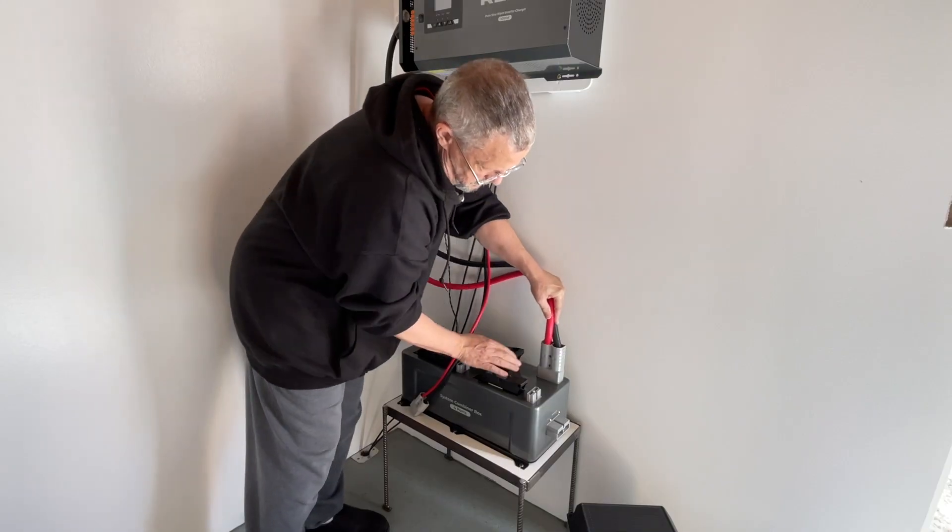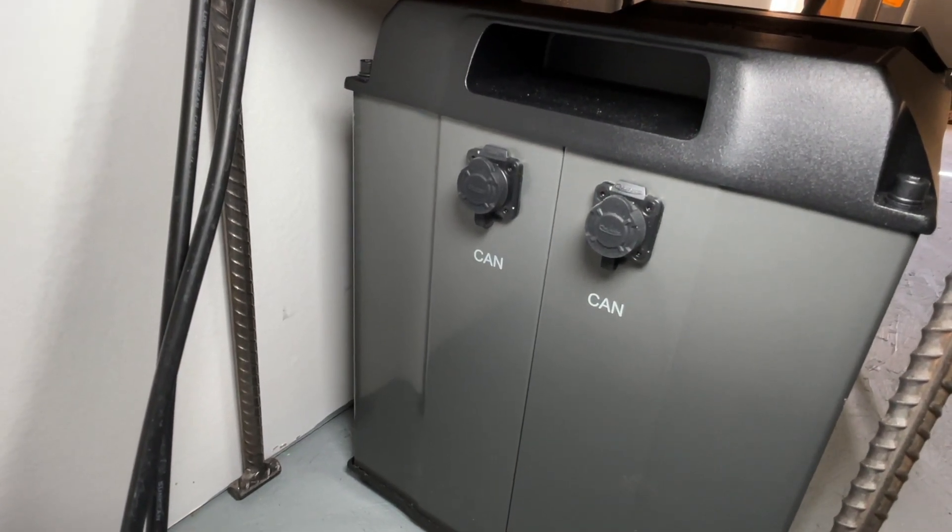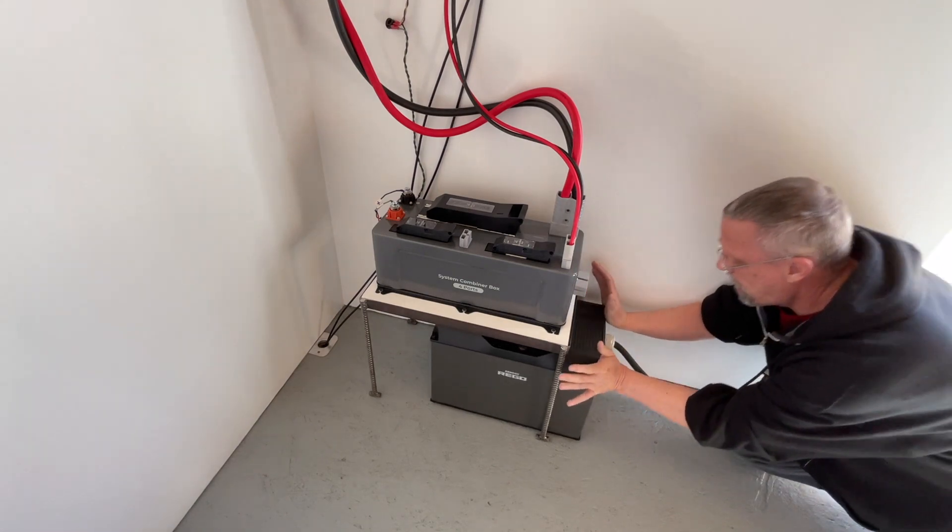You get 400 amp hours — that's a 5,120 watt-hour battery in one unit. There are a couple of key items about this system that are supposed to set it apart from the other items that Renogy sells. One is the ability to hook everything up quickly and easily — they've made it real simple for connection so you no longer have tedious wiring. Two is that 400 amp-hour battery in one unit. It's 112 pounds but takes up 30% less space than four of Renogy's 100 amp-hour batteries.